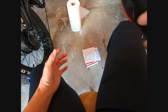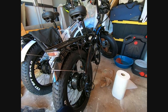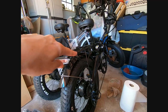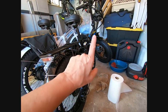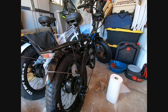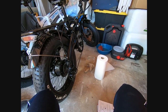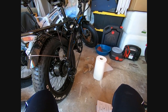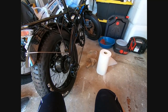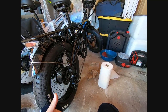Today we're going to talk about, of course, our new showstopper here, our electric bikes. Electric bikes, that's the name of the company, Lectric. And in my previous video, I talked about a little blemish that we found when we unpacked the bike. I did call the company and I requested some touch-up paint, but they said they were in the works of creating touch-up paints.